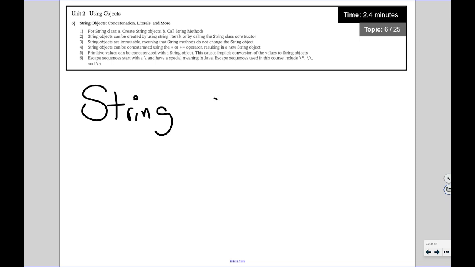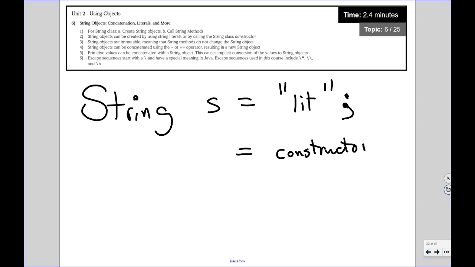Normally, the easiest way to create a string object is just something like this. You put a string literal right here. You just, in other words, put some kind of string value, and that creates a string object s. However, you can use a constructor method here. String has constructor methods, okay? For example, you could say String s equals new String. It does not have a default constructor. So you could make a new string and then pass it a literal.